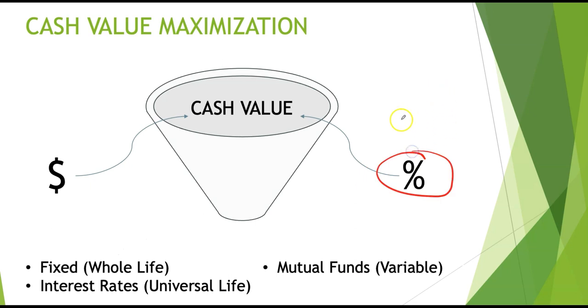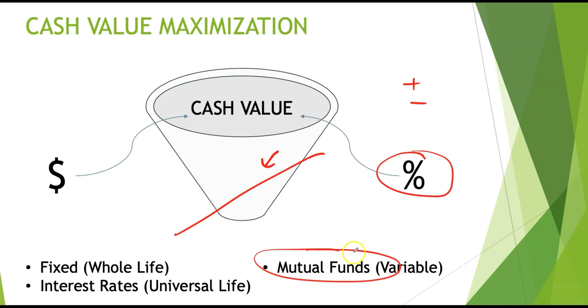What that means is the rate of return is going to be variable. It could either be positive or it could be negative. If, let's say, you have negative rates of return, first off, these mutual funds and these different types of funds that are associated in there could be very expensive. These sub-accounts could be very expensive. So that's obviously a pressure against this type of bucket. And then anytime there's a negative, it's equivalent to someone taking a sword and slicing this bucket. So you want to be very careful with the variable universal life plans.